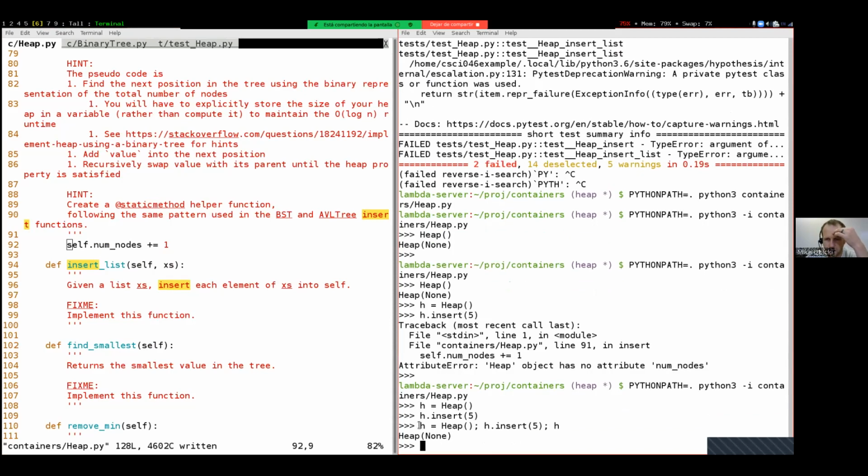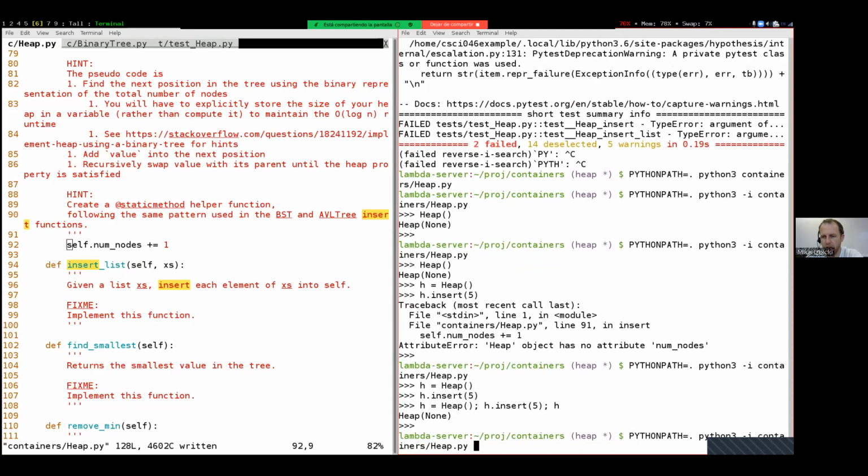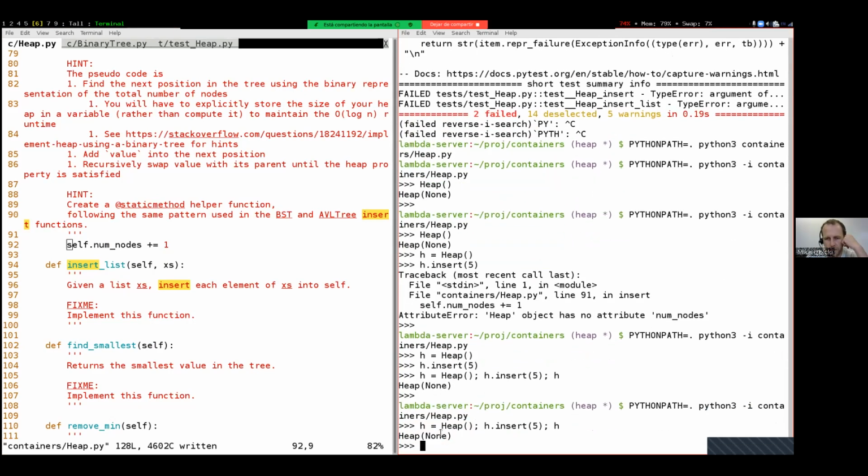The semicolon just separates lines in Python. It's like a newline character. It says first create the heap, then insert it, then display it. So I'll get a faster turnaround time on how things are working here. Press Control T to end that, up arrow, and there we go. So now we have a fast evaluation loop of what's going on.